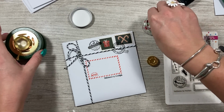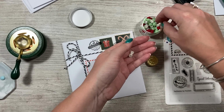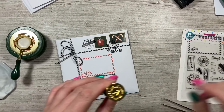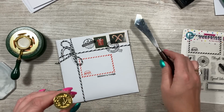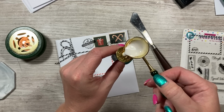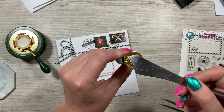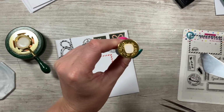I'm actually going to melt more than I need because I need it to still pour quite easy. So I'm going to pop 4 in, but we'll scrape out the excess. So 4 white beads, just let those melt down. You need some kind of spatula. I've got this metal one here, and you need to act quite fast. I'm just going to add a little of the, I'll keep it on there actually, and then you just want to spread that out. So I'm just kind of pushing it down into there like so.